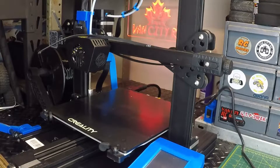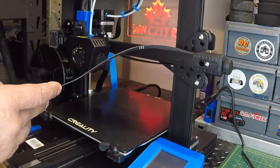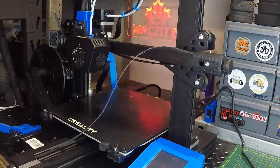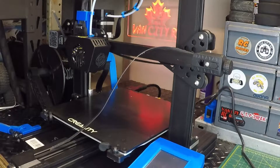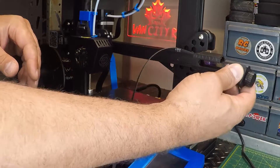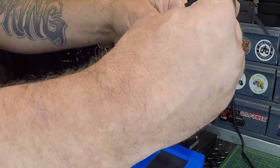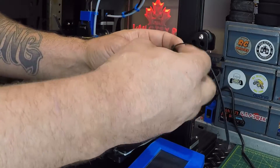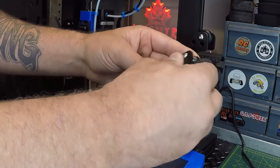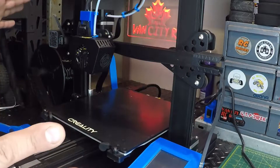So first things, we need to get this whole belt out. Now they want the whole hot end assembly to come off to do this, which is absolutely ridiculous — it means the tubing, we'd have to pull the connector here. Not going to do that. We can pull the adjustment right there, we can get that all out, maybe unscrew the knob all the way. We're just going to go for it. I took a quick look at this and I think I can do it fairly easily, and hopefully with no tools.